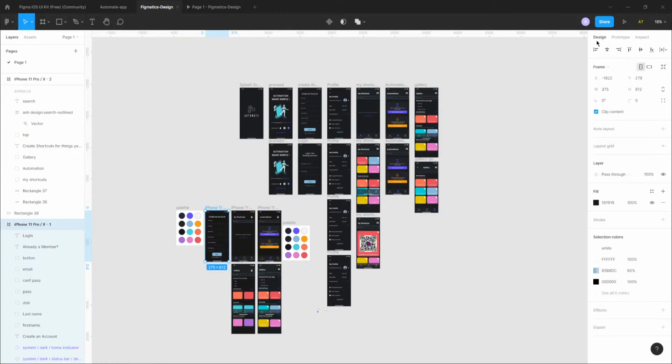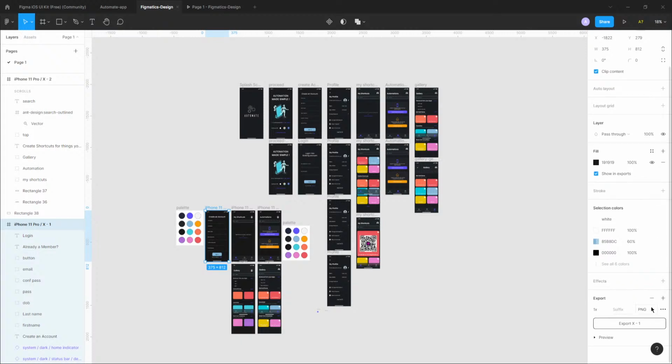From Figma, go to design panel. Here there's an option export. There'll be 4 options here: PNG, JPG, SVG and PDF. I'll export as PNG. You people can export it as SVG, JPG or PDF, whatever you feel like. And then I'll just export and save to whatever folder you like.